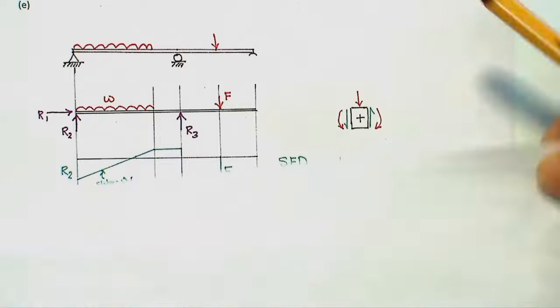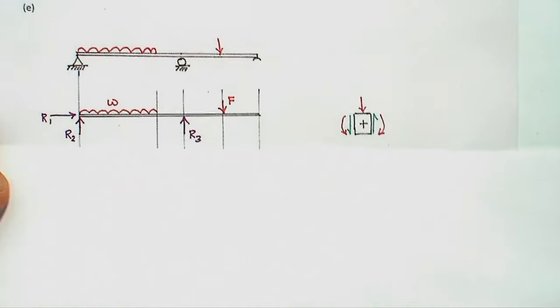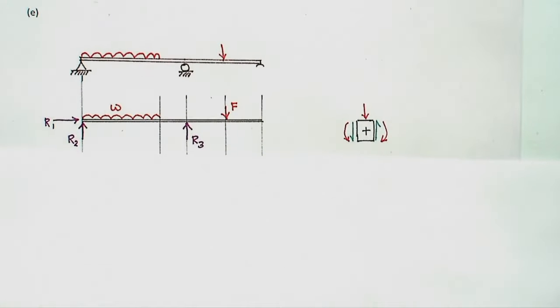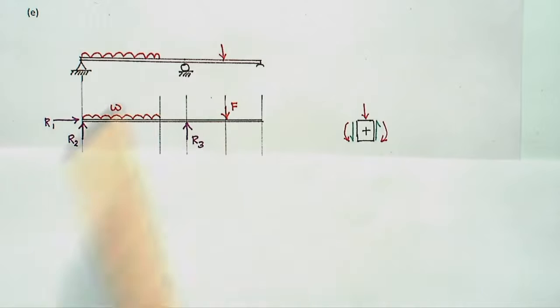The fifth problem is a little bit difficult because, so the fifth problem is here. So you have got two loads, one as a UDL and one point load. Now the reaction force from the pin would be R1 and R2 and the roller would be R3. But we don't know which direction it would be.